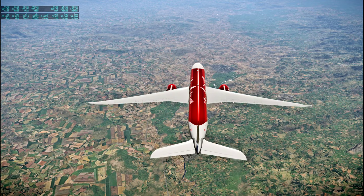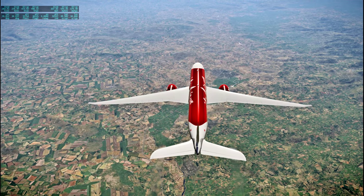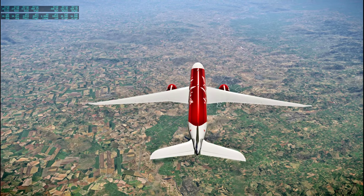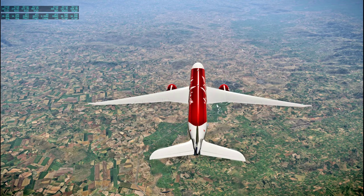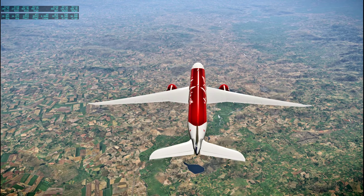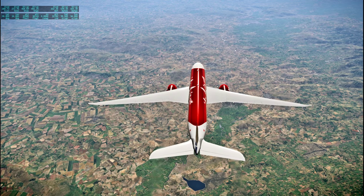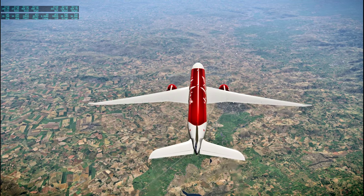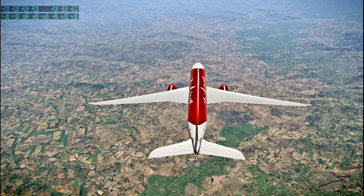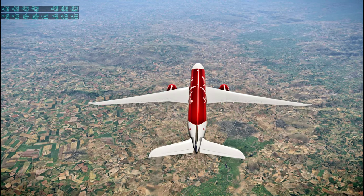I'm trying to see what river this is. It's right on the border of two provinces and the names of the provinces are getting in the way. Actually, there's a junction between three provinces here. I can see the name of the river, and I have no chance of pronouncing that correctly.